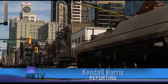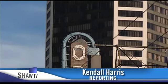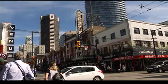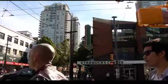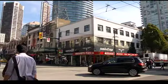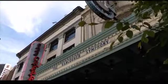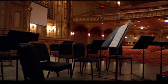On busy Granville Street stands a testament to history, artistry, and style. The Orpheum Theatre, built in 1927 as a vaudeville house and cinema. So in 1973, Famous Players closed it. They were intending to demolish it and replace it with a multiplex like the old Capital 6 that was next door already. Citizens of Vancouver rose up in fury and insisted. The city of Vancouver stepped in, bought the property, and then renovated it. Reopened it in 1977 as a concert hall as the main home for the Vancouver Symphony Orchestra.